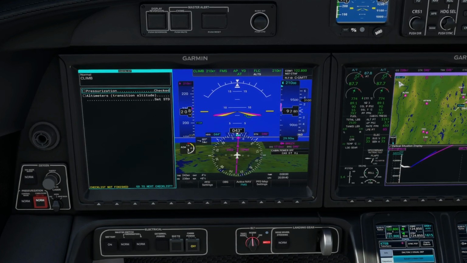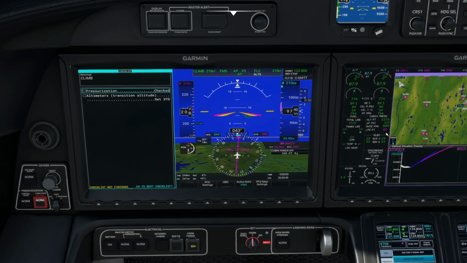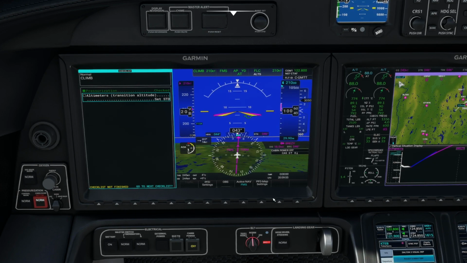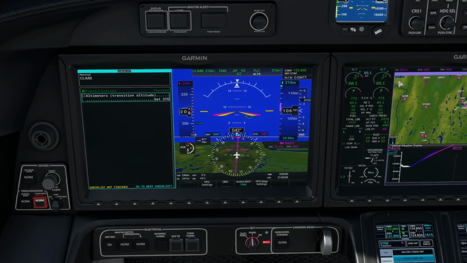So pressurization. Looking at our pressurization system, we are in the green, our PSI, all of our information is still in the green, landing field elevation of 65 feet is there. So altimeters are going to be set at 18,000 to standard. Oh, by the way, as you can see, the cabin power, turn that on so they can plug in their iPhones. So after we started the engines, that relay automatically disconnects.